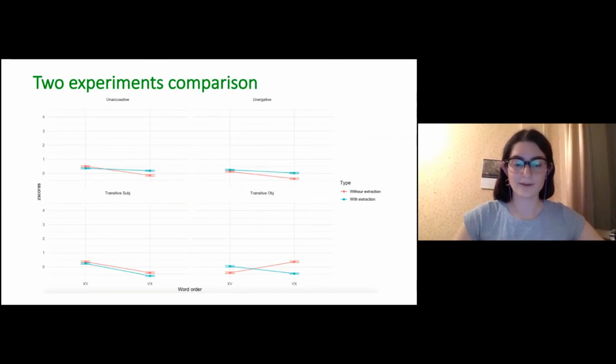For the sake of our curiosity, we compared the results of the two experiments. It is important to remark that we can't compare any numbers because the ratings in the two experiments are obtained from different respondents. And it would be incorrect to apply any statistical criteria to the mix of both experiments, but we can create a draft plot of the interaction. You can see that these plots do not look exactly like what we would expect from an island structure. For both intransitive stimuli with postverbal subject position, the subextraction is better than the sentences without subextraction. If there were an island construction, we would see a superadditivity effect. And also the cross-like plot of an object is quite unexpected too.